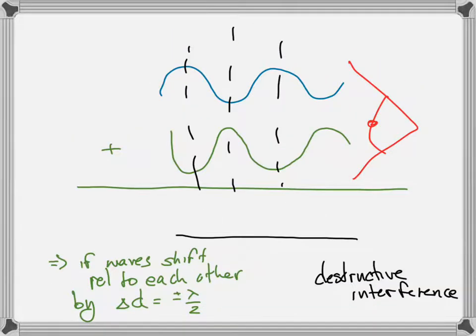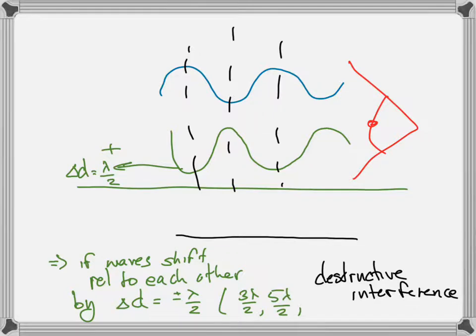Whereas destructive interference is if we shift the waves relative to each other, whether it's forwards or backwards. I'm just going to draw it in the backwards direction here. Delta D equals, for example, lambda over 2. We can shift it forwards by delta D is lambda over 2. Or we can do it not 2 lambda over 2, because 2 lambda over 2 is a full lambda, but an odd number of lambdas over 2, right? 3 lambda over 2 is 1 wavelength plus another half. 5 lambda over 2, plus or minus in either direction.